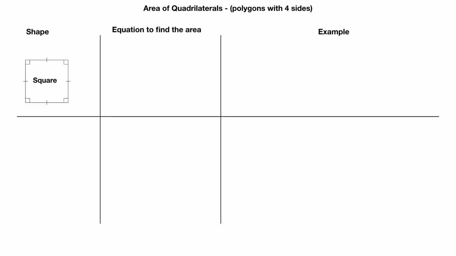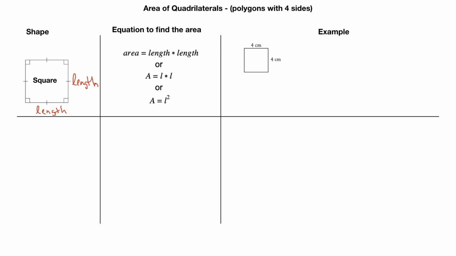Now when we are talking about a square, it has four congruent sides, four right angles, and we are going to call this measurement right here the length. We're also going to put the same length on the bottom because they are congruent sides. You'll notice that I'm using a kind of cursive L for that. You usually use that just in geometry so it doesn't end up looking like a 1. But right here, area equals length times length, or A equals L times L, or A equals L squared.